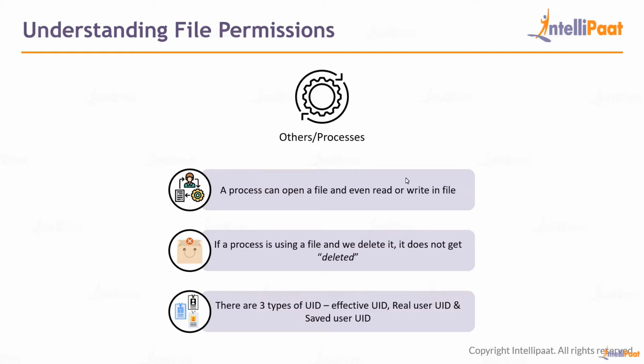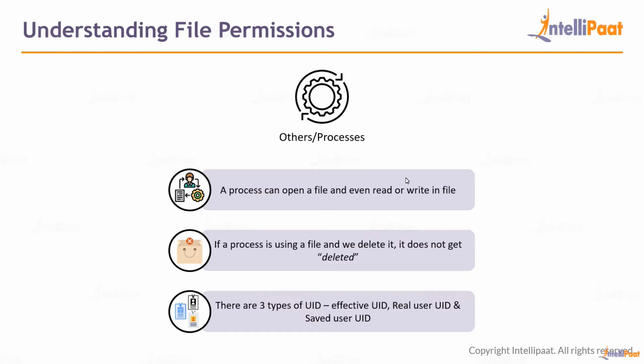And finally, there are three types of user IDs: effective user IDs, real user IDs, and saved user IDs. So we look at these user IDs in detail. First, effective UID. An effective UID and a real UID are basically the same once you log into the system, because IntelliPad, the user which I created, and the root are the same person, and the UID will be the same because I'm logged into the same system and I'm using both the super user privileges and the normal user privileges. That is super user in the sense when I use sudo su or sudo -s to become the root.